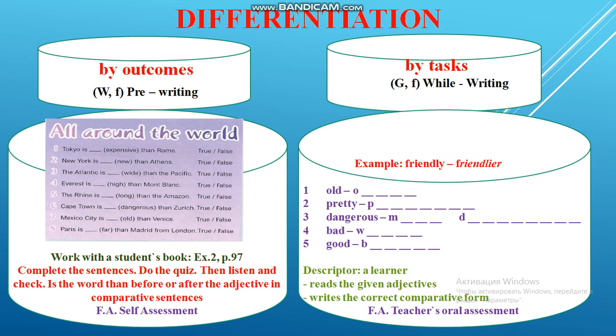After they listened and checked their work, they assessed themselves by a table. From 0 to 3 points, the first group for less able students, and from 4 to 6 points, the second group for middle able students. From 7 to 8 points, the third group for more able students. But I didn't tell them that they were less able, middle able or more able students. I said the first group, the second group, the third group.